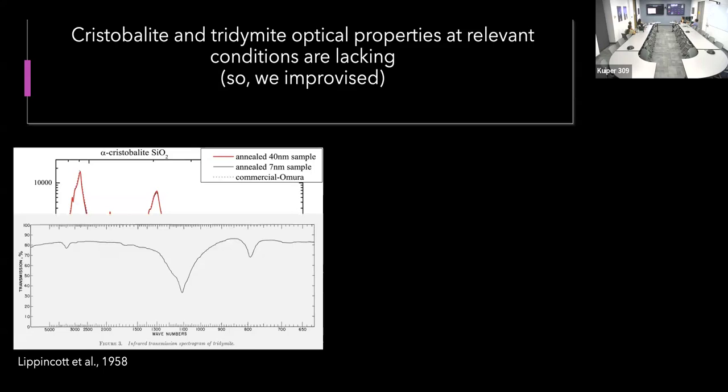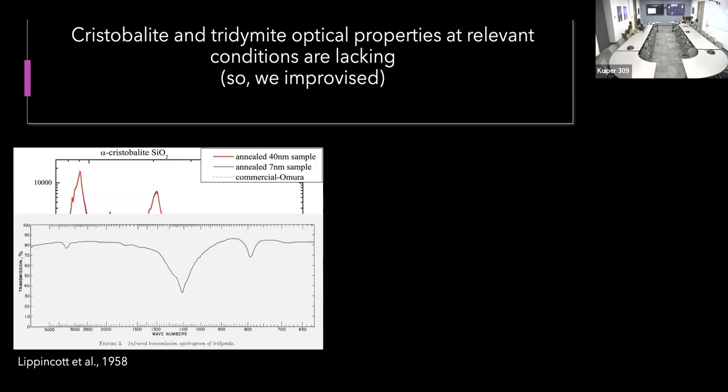For tridymite, things are more dire. This is the paper I found with the longest wavelength coverage from 1958, which meant that I had to data thief that plot, which has a weird scale bar, and I actually got fed up with doing it, and my husband did it for me because I got so annoyed. So there's full credit for that.